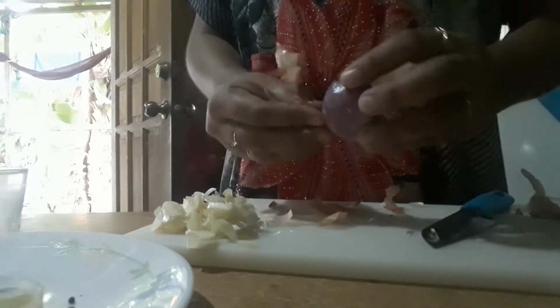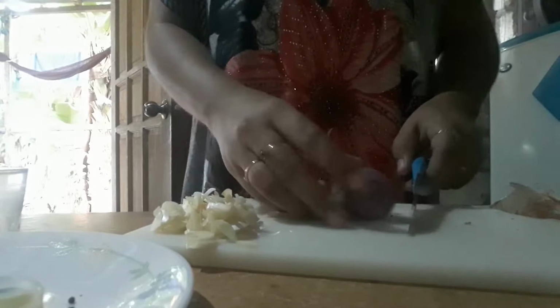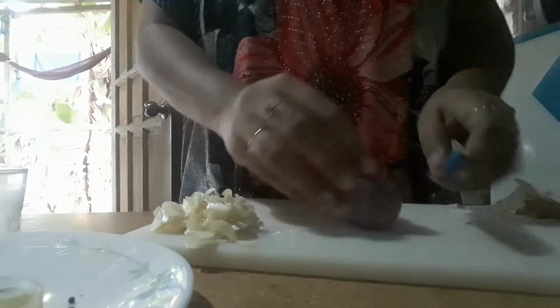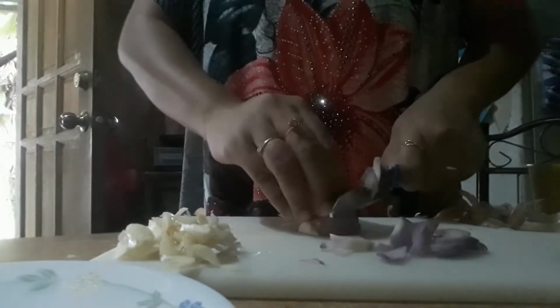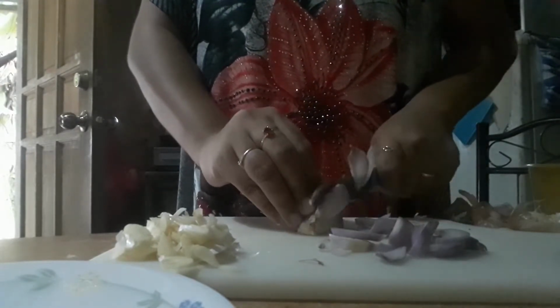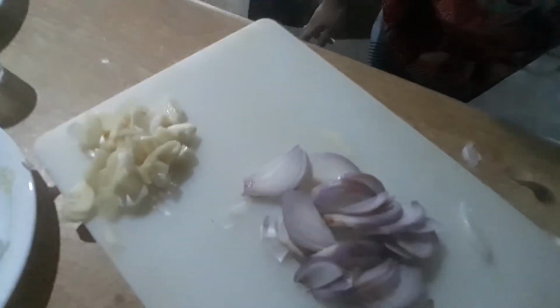If you don't want to cry, the option is, after peeling the onion, to soak it in water so that the aroma won't get out. For me, if you don't want to cry while slicing onion, you need to soak it in water. Since my eyes are so immune to the aroma of the onion, I have to cut it very fast. Thinly slice the onion. I'm done now cutting the onions and the garlic. Let me show you. This is how to cut onions and garlic when cooking chicken adobo.